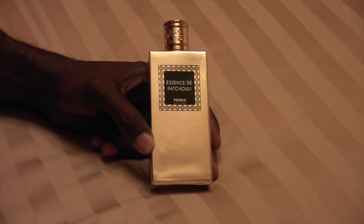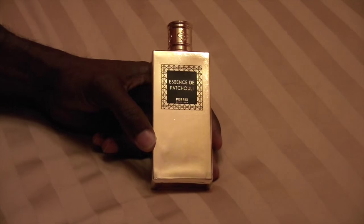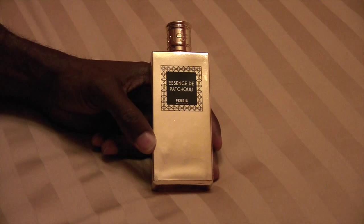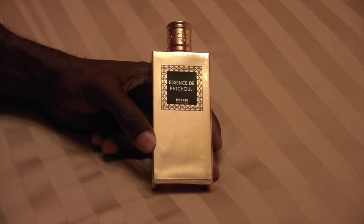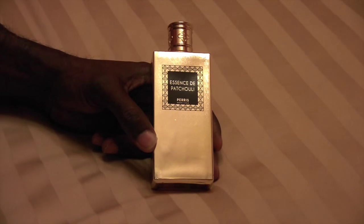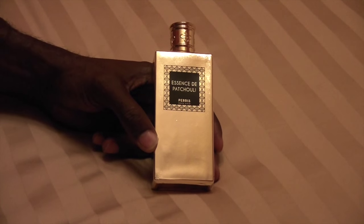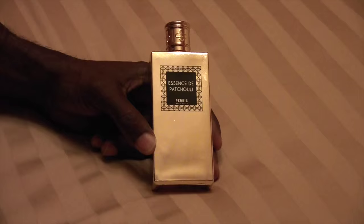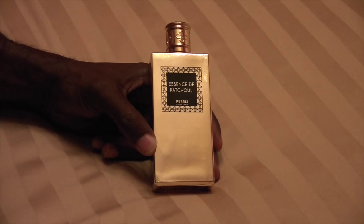Again, if you're looking for that typical hippie patchouli, stop right here. Stop the tape. Not going to happen. In about an hour, maybe 90 minutes into this fragrance, another floral kicks in. And it is the iris. And again, it is beautiful. Once again, the geranium is playing the top role in here. It is the star. Everything else are guest stars.